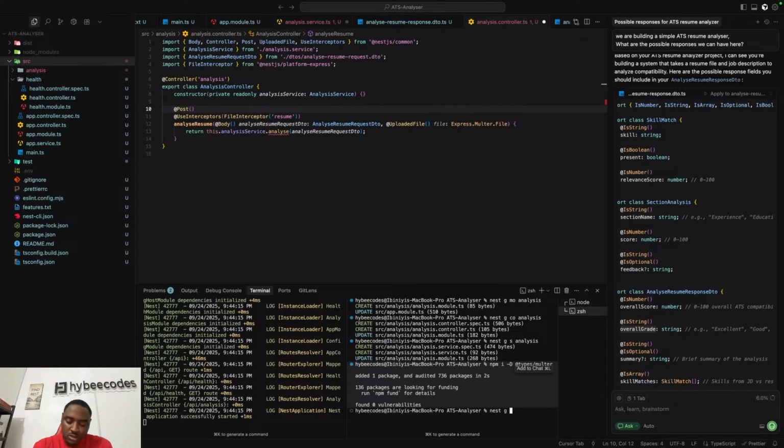NestJS generates, I think it's pipe now. To do pipe, sorry, file, it's in resume, validator, resume file validator.